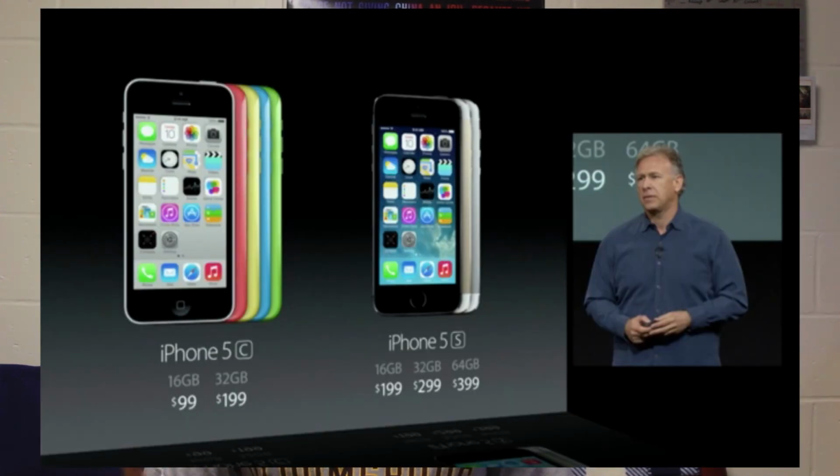Alright, so the pricing with the iPhone 5s is just going to be like the normal pricing with everything else. They're offering a 16, a 32, and a 64 gig model. The 16 starting at $199.99 and just keep on rising from there. And for the 5S, we are going to be able to get it on September 20th. And the 5C will ship on September 20th, but you can pre-order it on September 13th, which is tomorrow, Friday.